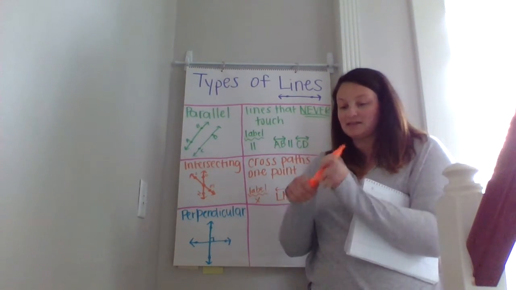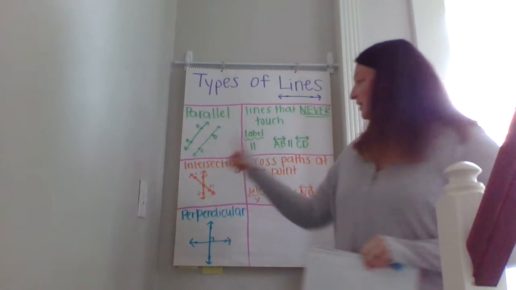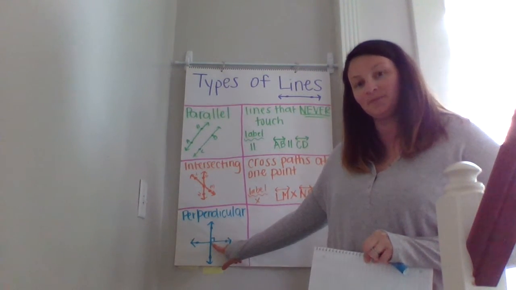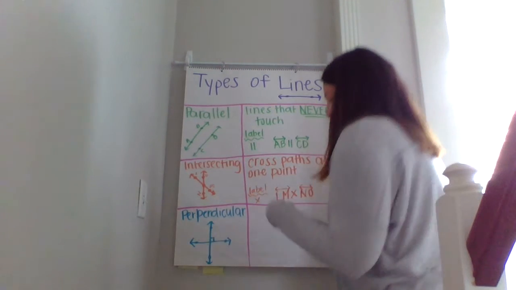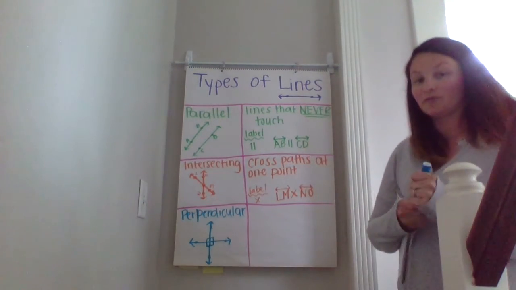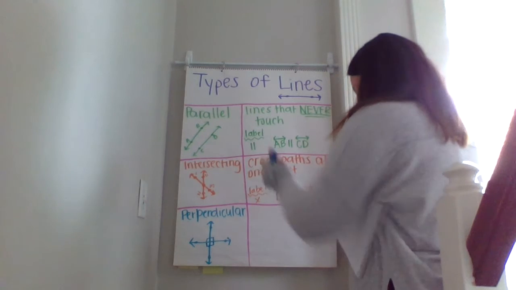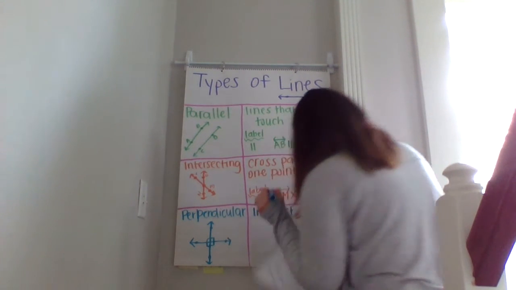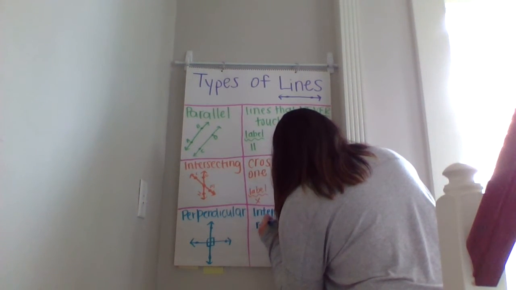Now, our last type of lines are perpendicular lines. Now, perpendicular lines are a type of intersecting lines, but there's something special about them. We see this square down here in the corner. What does that tell me? So that tells me that that is a right angle. And if my lines are crossing here, and this is a right angle, then this is also a right angle, this is also a right angle, and that is also a right angle. So it creates 4 right angles, perpendicular lines do. Okay, so perpendicular lines intersect to form right angles.